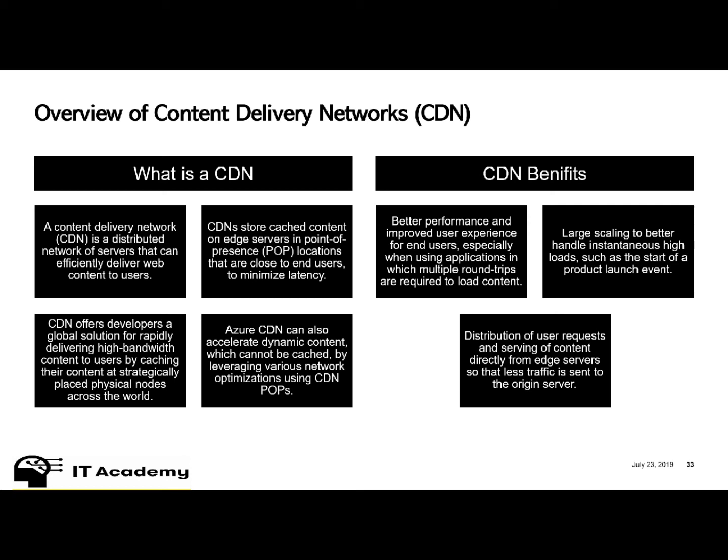Content delivery networks also provide large scaling to better handle instances of both high-level workloads and to also be able to cope with peak demands, such as a product launch. Content delivery networks also allow us to use distribution of user requests amongst several servers. The idea being that we can balance out where those requests are being sent over our network.